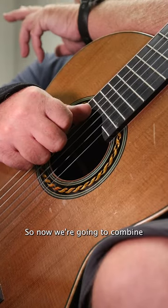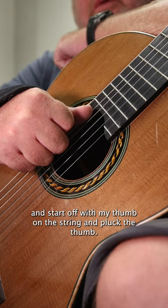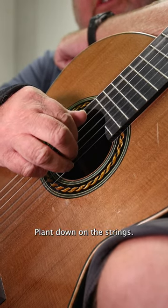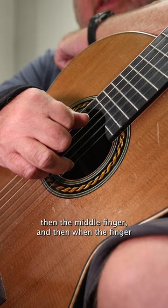So now we're going to combine ascending arpeggios with descending arpeggios. I'm going to start off with my thumb on the string. I'm going to pluck the thumb. The fingers are going to land all at once, plant down on the strings. I'm going to pull the index finger, and I'm pulling from the big knuckle, then the middle finger.